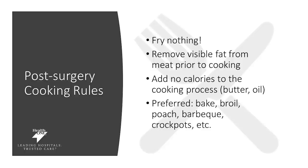Please look through this chart. Speak with your provider if you have any questions about vitamins, minerals, or supplementation in general. If you have a deficiency, we need to make sure we stay on top of that, and we're always here to help. Getting used to your kitchen even now can be helpful for you after surgery. Some post-surgery cooking rules that we would encourage you to implement now: fry nothing, remove any visible fat from meat prior to cooking, and add no calories to the cooking process — no added butters or oils.